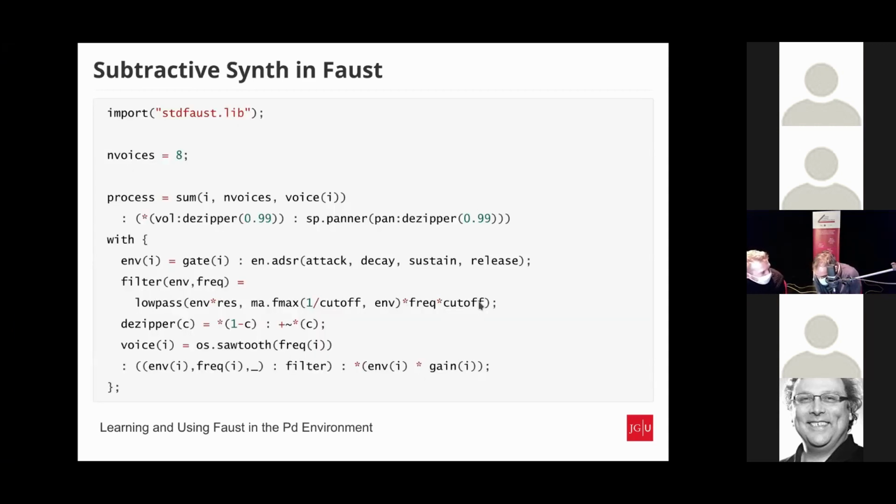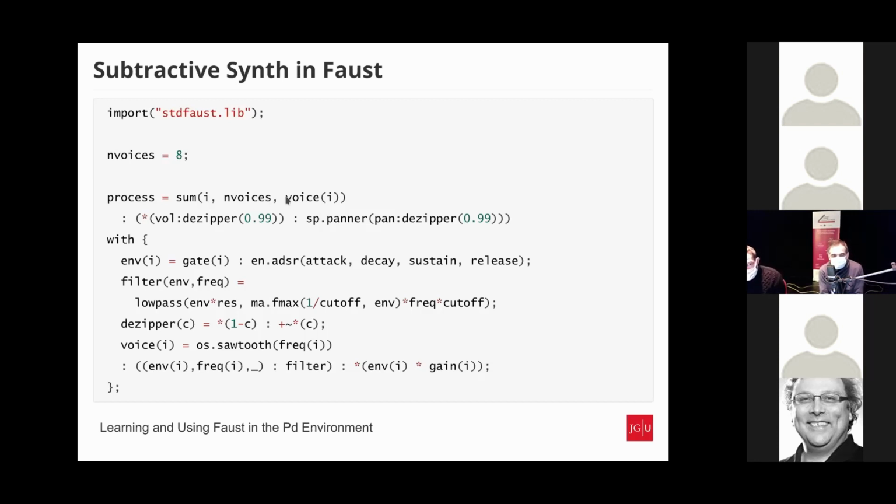So there we are. Just standard Faust code. This is not metadata like in other Faust programs which use the polyphonic stuff, because as I said, I'm doing the polyphonic stuff directly in the source code. So all 8 voices are here. Therefore, they are summed up here. So there's a sum which goes from 0 to n voices minus 1, so from 0 to 7 in this case. So I have 8 voices.